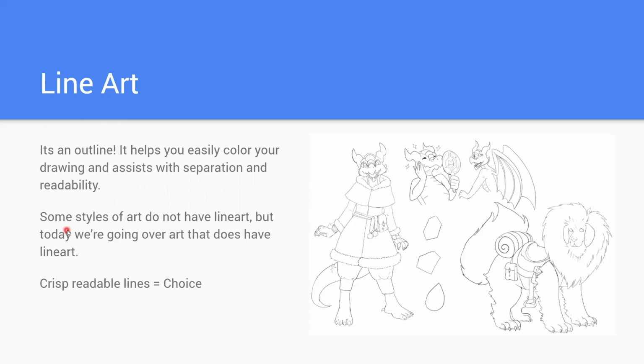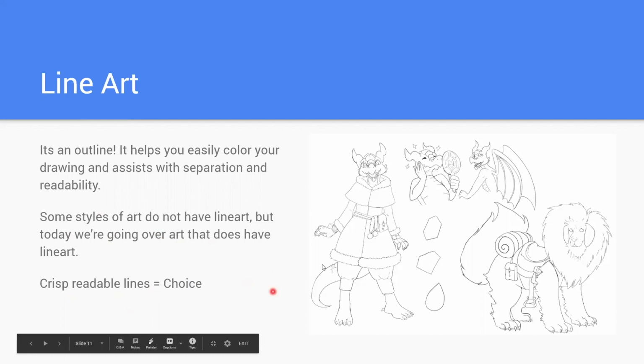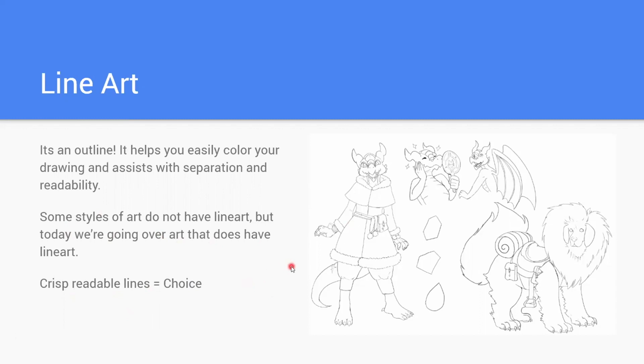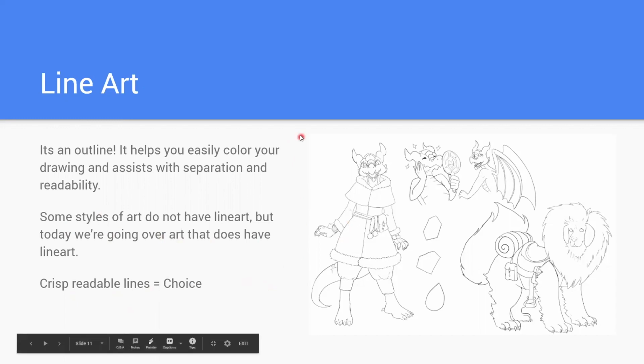Crisp, readable lines are my choice. I'll talk more about that later. I'm talking about instead of doing like hatchy lines, like just long strokes.